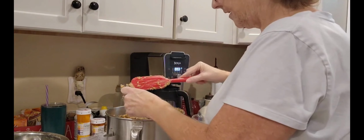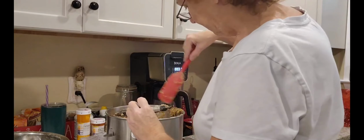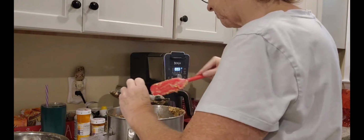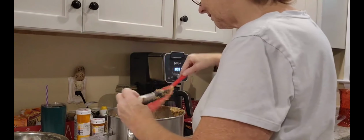I was seriously thinking, instead of doing turkey and ham for Christmas, 3 years ago I had done prime rib. I was seriously thinking about doing prime rib again this year. But with the price of it, it's ridiculous.